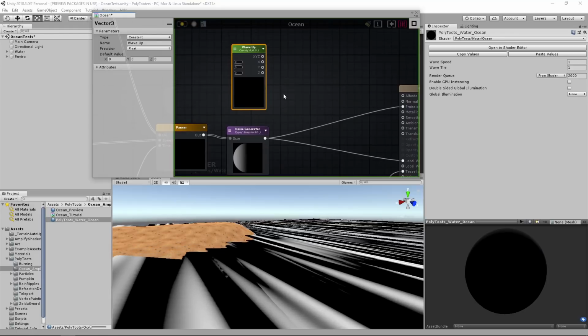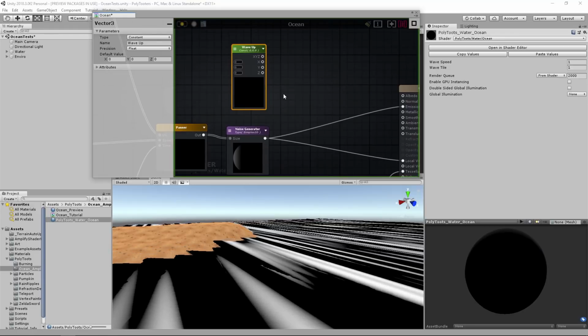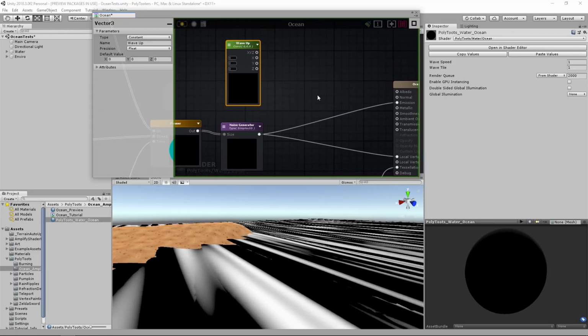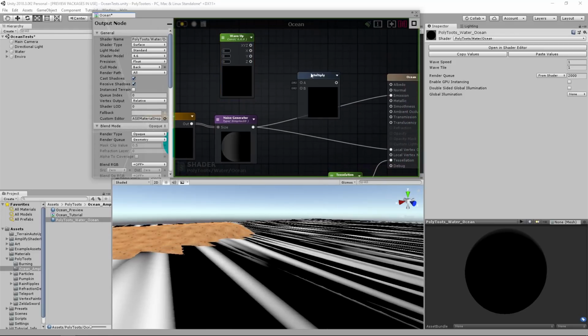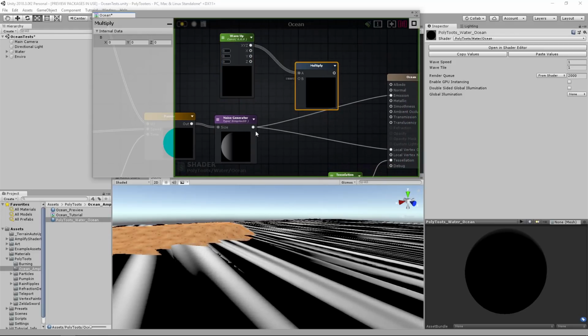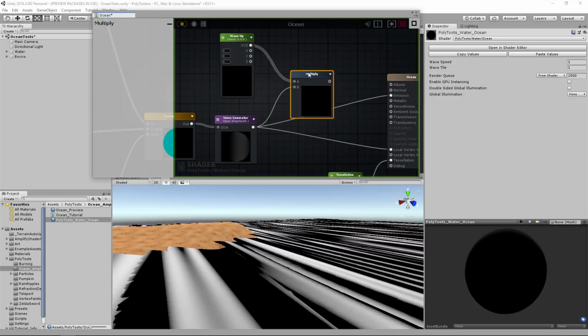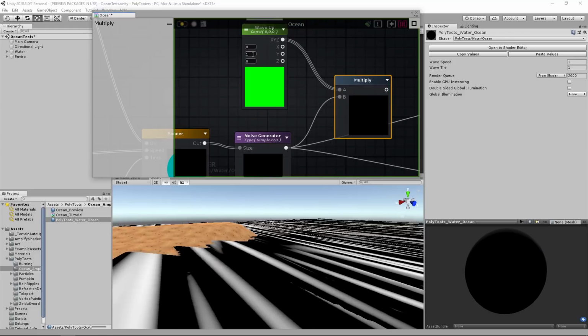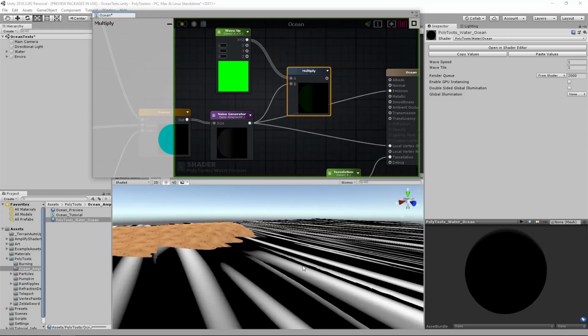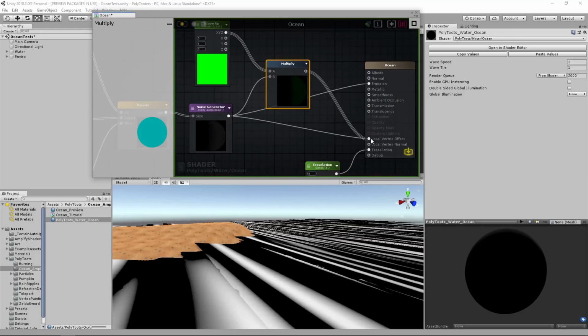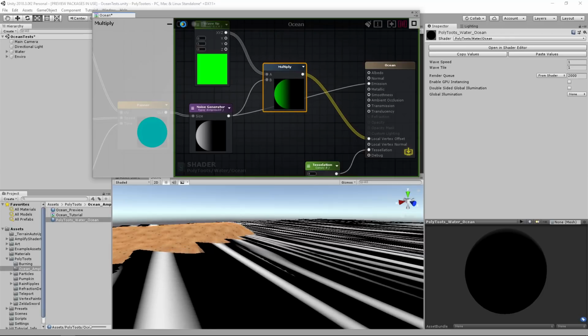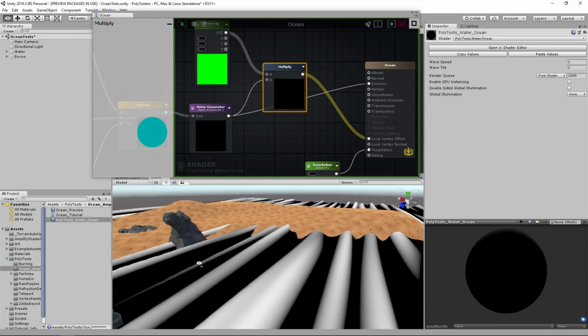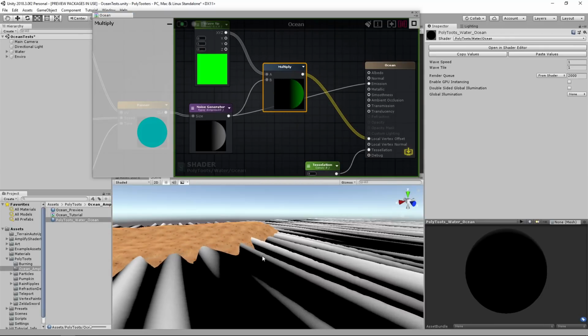It basically just specifies which direction your verts will move in. And we can just multiply this. In fact, just for now, let's keep it as is. And we'll specify 1 on the Y because that's the way that we want it to move. We want it to go up on the Y. So if I feed that into local vertex offset, you can see that now it has actually made those waves.